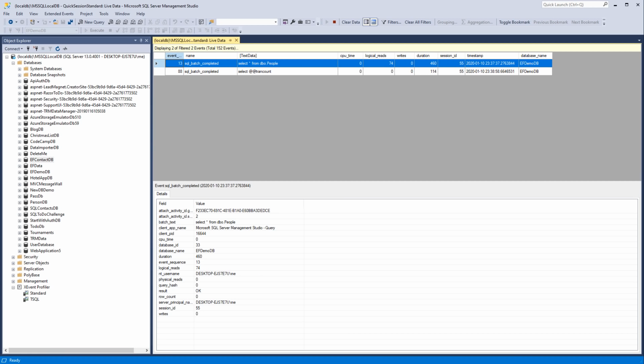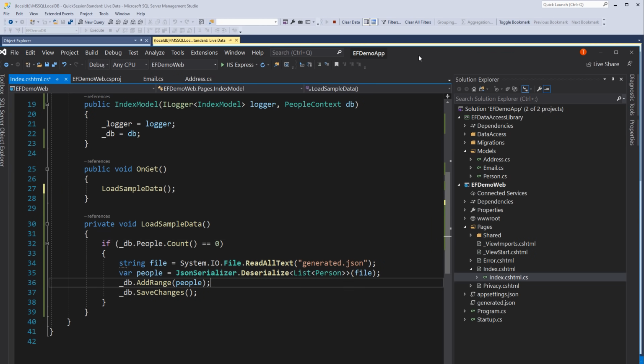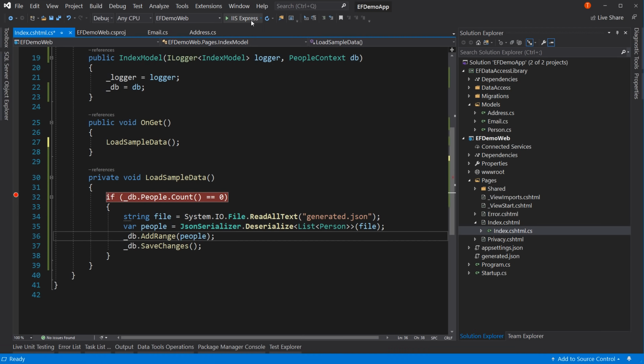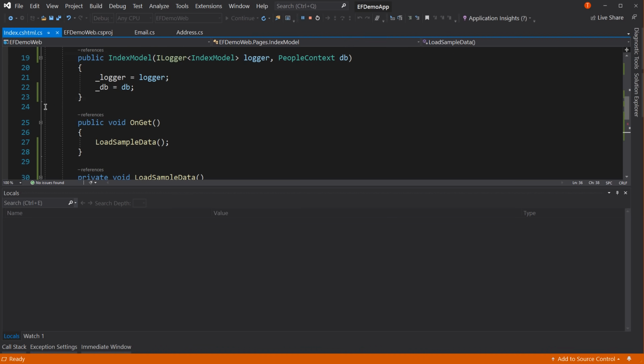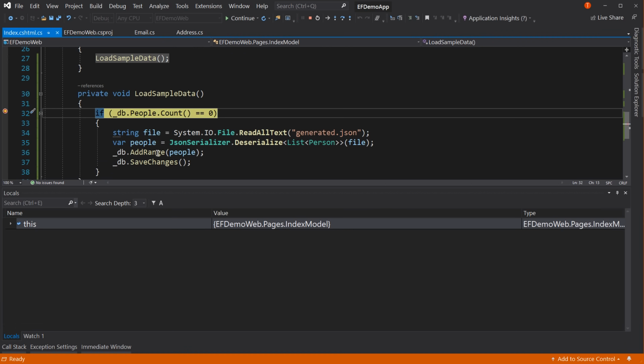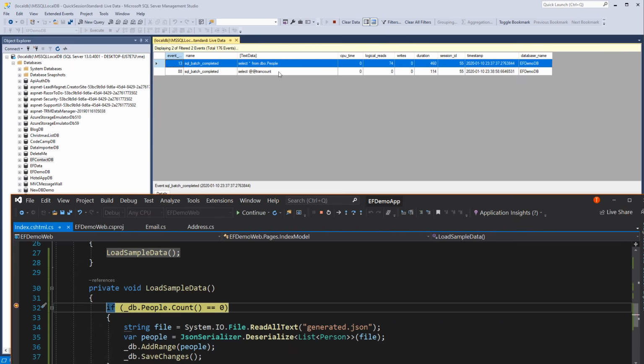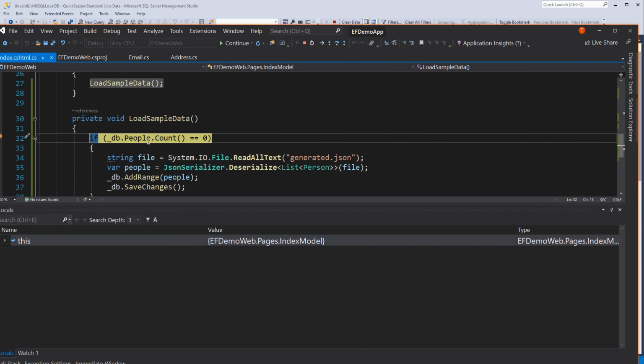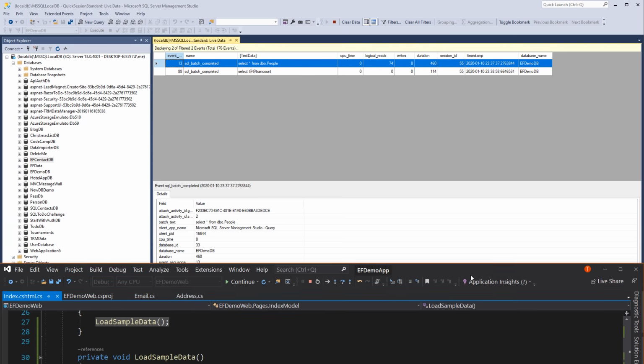Now, what I'm going to do is start up my application. I'm going to start it up off screen because I want to put a breakpoint right, well, actually, let's start it on screen. We're going to put a breakpoint right here. So let's start this up. And now what's going to happen is when we first load the page, it's going to hit that breakpoint. Now come down here, notice there's no events so far showing up on the screen. We haven't done anything yet. But let's step over this people count. Okay? Took a couple seconds there.